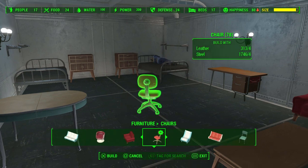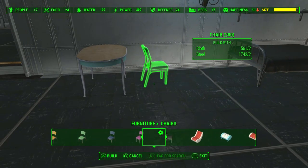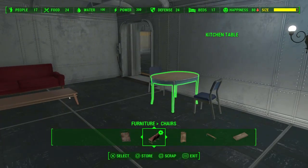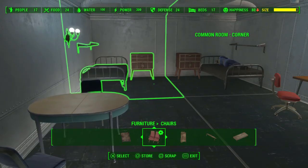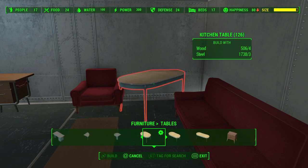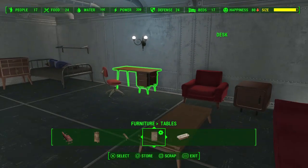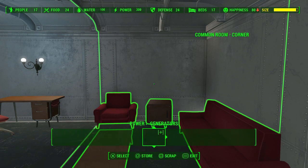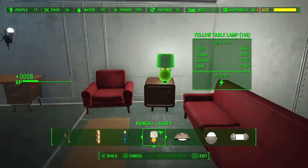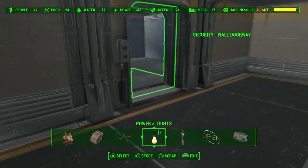Oh, I need chairs for... well, I need this chair here and chairs for the... Let's mix it up a little and give them different chairs. How about some blue chairs? I don't know, just because. Because they don't match the room at all, that's why. Alright, so yeah, I'm probably going to come back later and add more stuff. Maybe add some pictures on the walls or something, I don't know. I know all these rooms are very, very similar to each other, but... I don't know. Let's put a lamp on this table. I keep forgetting I can put lamps down. Don't really need to. It just adds a little extra. Just a little extra. Alright, so... one more up here.